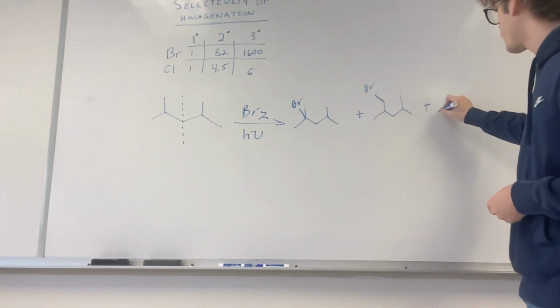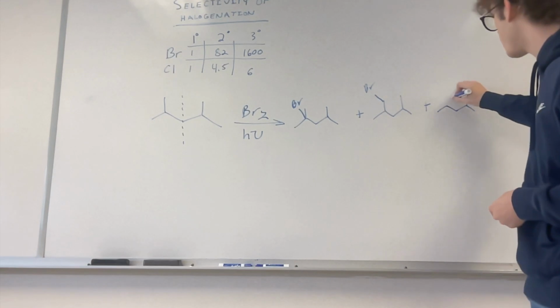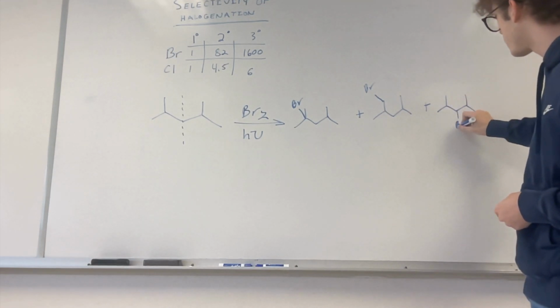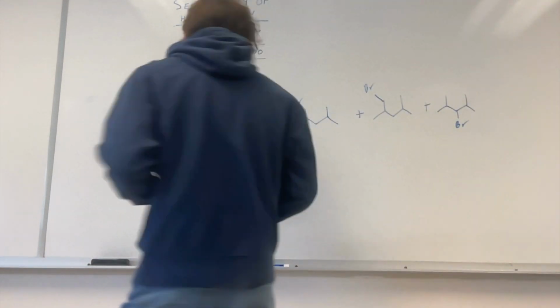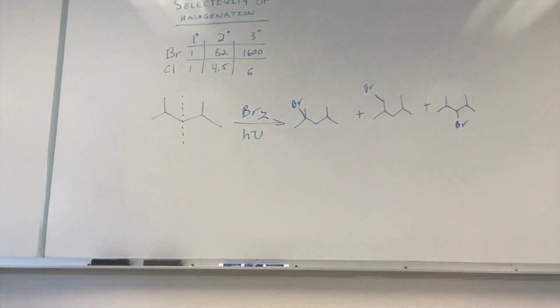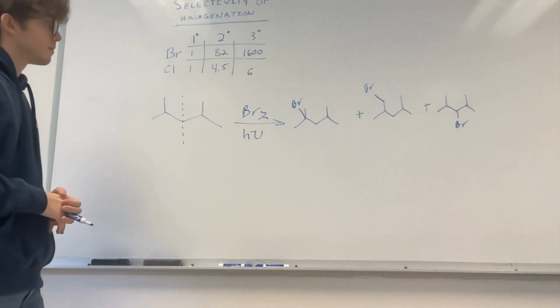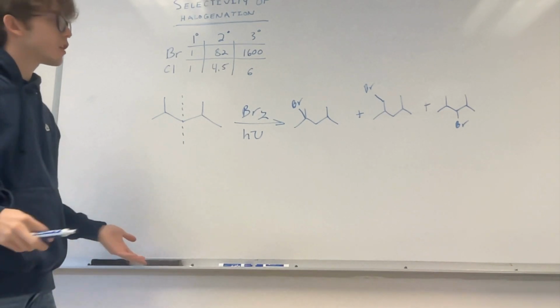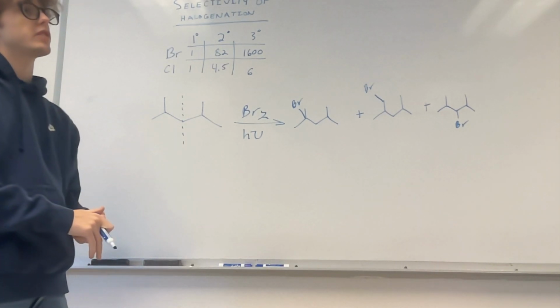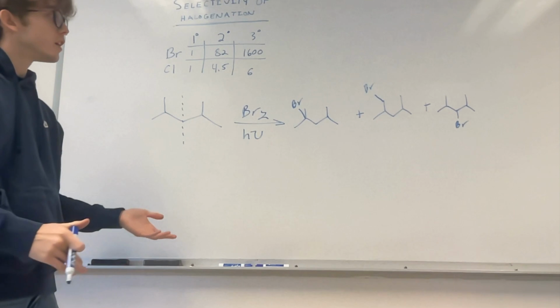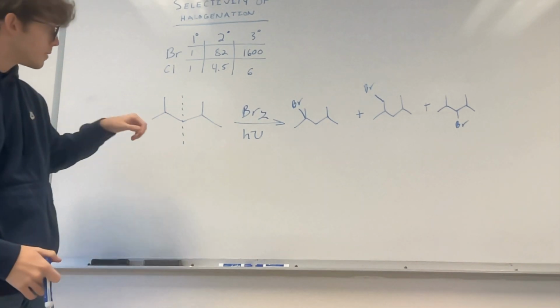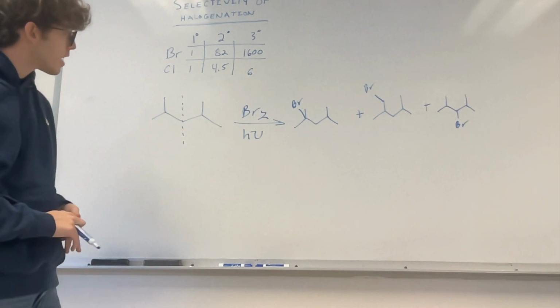All right, and then for our last one, we could also get a secondary, and hopefully this one doesn't come as too much of a shocker, but right there we have a secondary alkyl halide. So we have our alkyl halides. What are their rates of yield when, if we were to put this, this would be dimethylpentane.